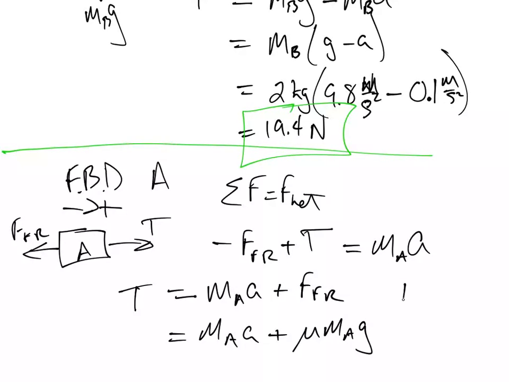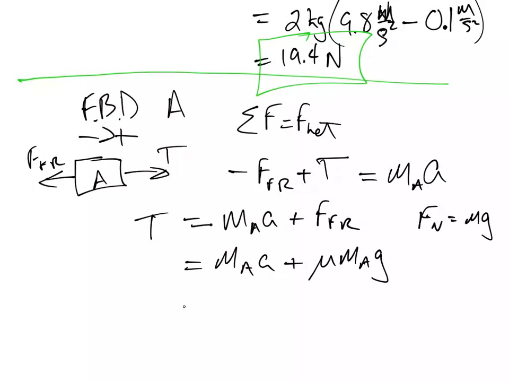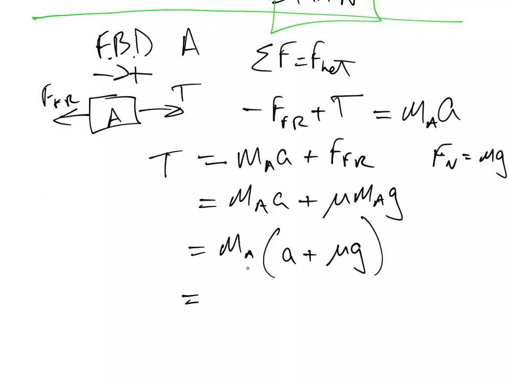And now we can rewrite force of friction again, and we can also plug in some numbers. I'll just let you write it again, because it's simple. So that's mu MAg, right? Because Fn was equal to Mg, in this case. Factor out, what can we factor out? An MA. There you go. Now let's plug in the values and see if we get the same answer. If we don't, we've done something wrong. So in this case, MA was 5, acceleration was 0.1 meters per second squared plus 0.3 times 9.8. Let's try it. So 0.3 enter 9.8 times 0.1 plus 5 times.